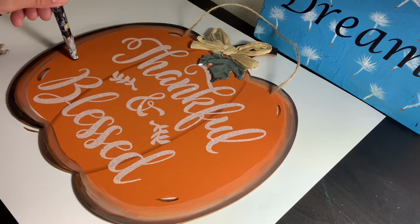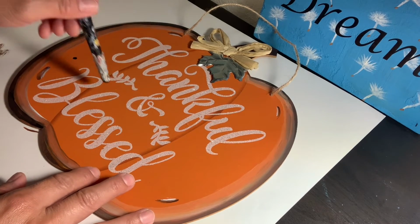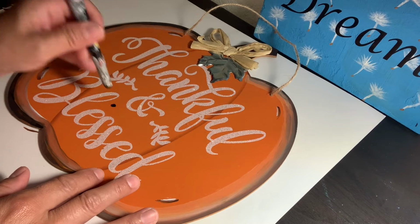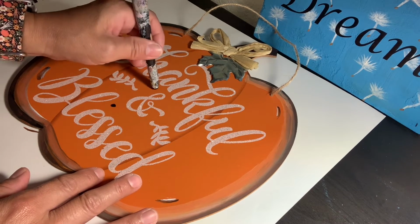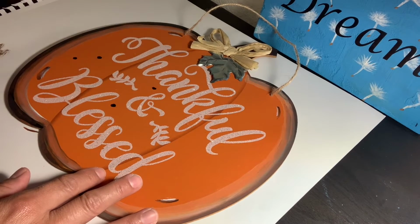So I am going to add some dots with the end of my brush. It is pretty flat. I'm going to apply a little bit of paint in between and then I am going to dab it. If the dot does not come out good, you can retry it and it will work.